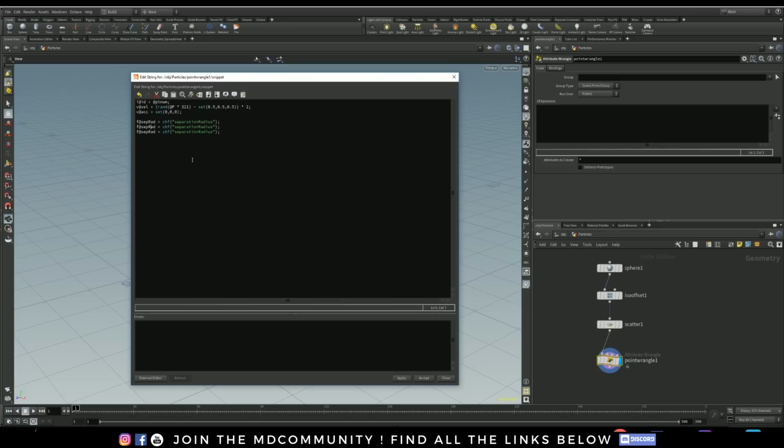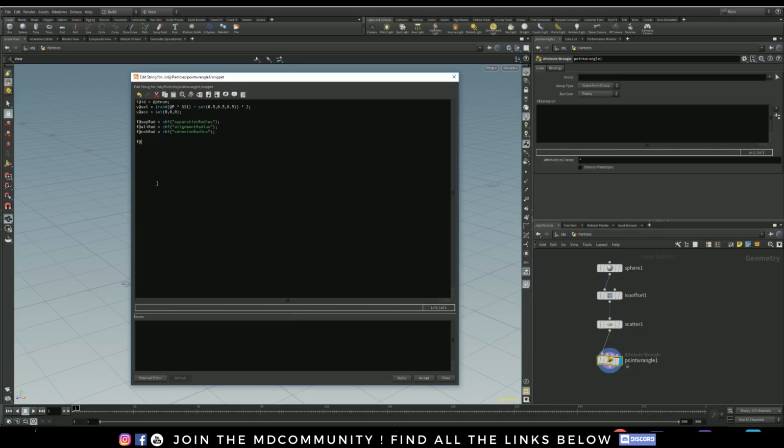So we have the separation radius, the alignment radius, and our cohesion radius. Sorry for my accent, I hope you understand. So we have our separation radius. Those floats will be the search radius for each force, right?